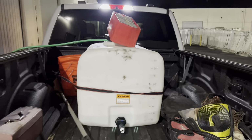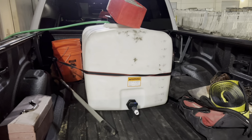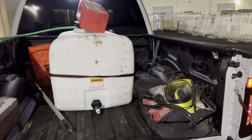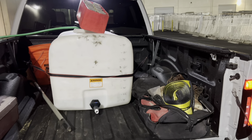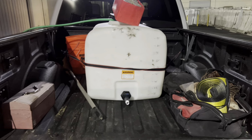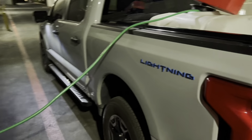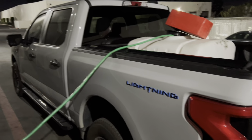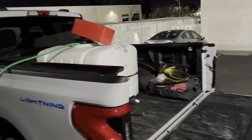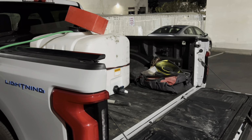Obviously, the payload on this is actually very surprising. It's around 2,067, I think it was. Which is, I've had a lot of half tons, that's by far the highest I've ever had. So yeah, that's great. We'll see how it handles it. It's a heavy truck, 6,250 pounds, something like that, unloaded. So it'll be a bit over 7,000 with this. So yep, we'll give it a few minutes and let her fill up, and then get going.